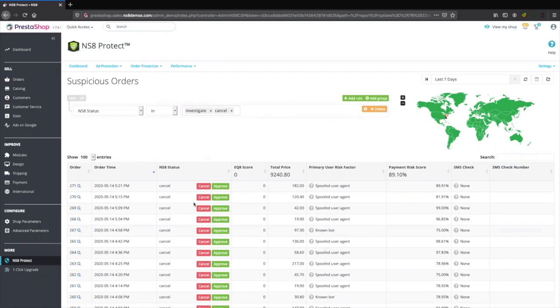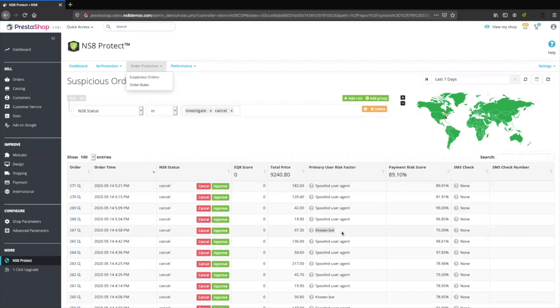But we'll review one manually, and then we'll talk about how we go about automating that review process afterwards with order rules. In this table, we're going to show what the risk score level was, the price, and whether there was a risk factor associated with this session. This is some of the information we're collecting about each individual session.